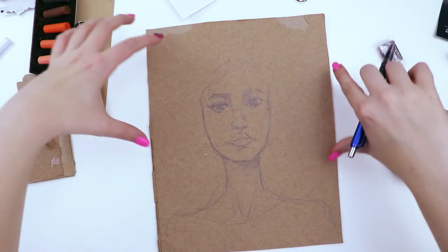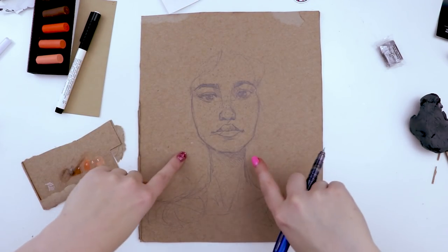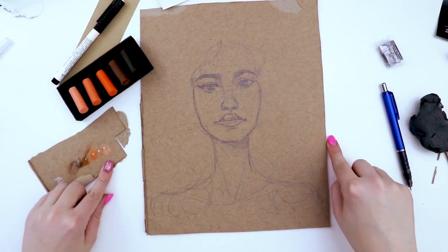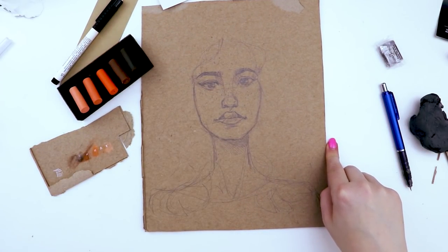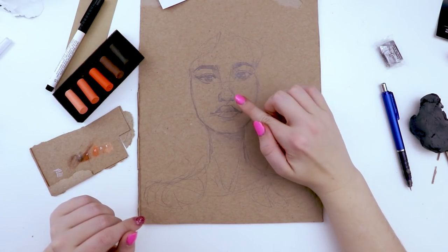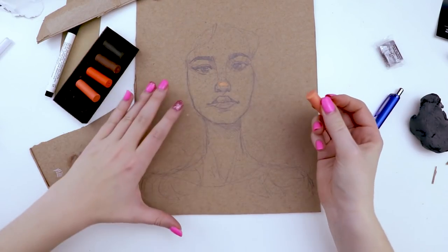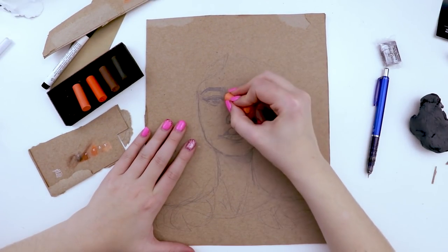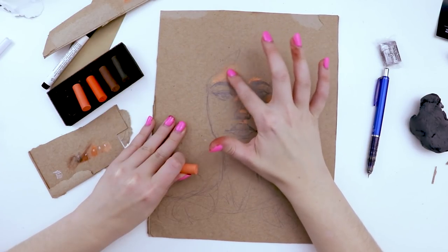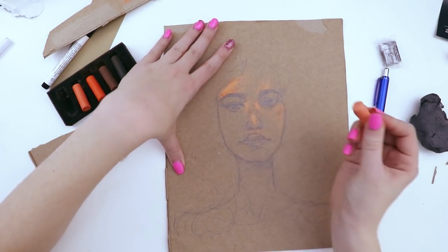I want the hair to take up the entire rest of the space — that's the goal. I didn't put a whole lot of detail into the hair because I want to play with that and have it a big soft fluffy sort of look. With my swatches, some pastels are lighter than the paper and some are darker, so this cardboard is a pretty good mid-tone for this illustration. I'll start with maybe the lightest and work on wherever there's highlights, like the tip of the nose, and right above the eyebrow. I need to blend these out — try and blend that out a bit.